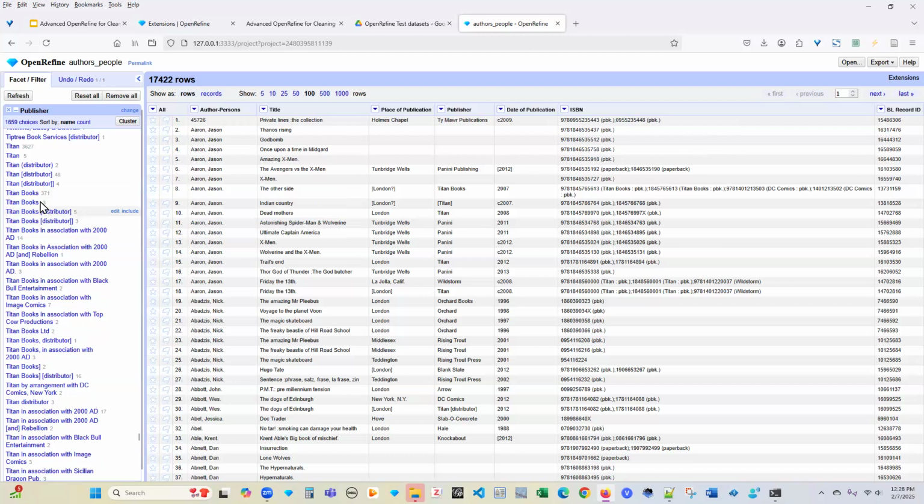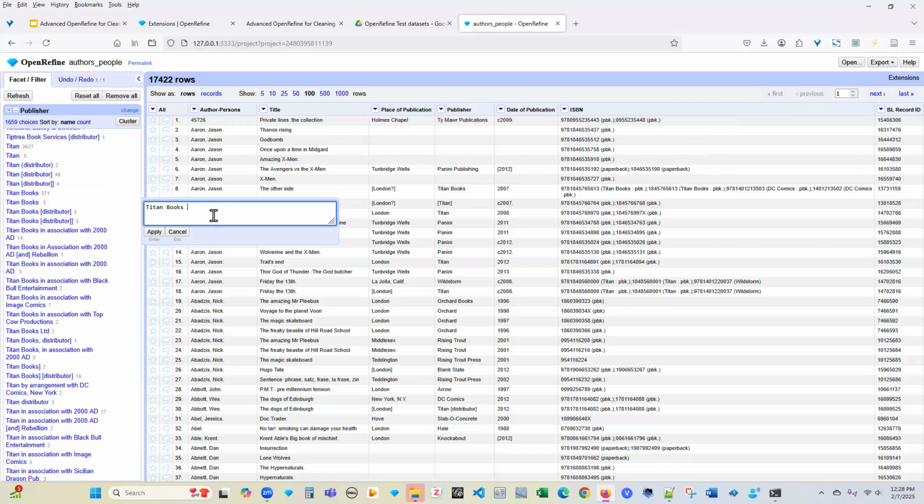The second thing to notice is this right here, Titan Books and Titan Books. Well, what's up with that exactly? So I'm going to look at this edit, and you notice Titan Books, nice, crisp, neat, right here. And then I'm going to go to Titan Books 3, and I'm going to edit that. Did you notice the difference? There is a space right behind the second.